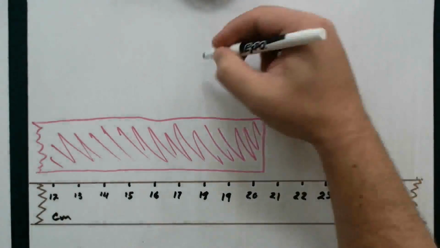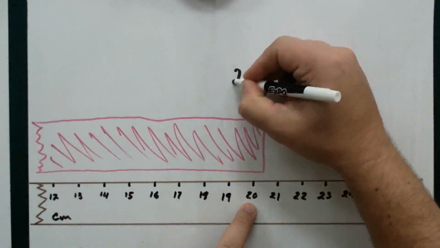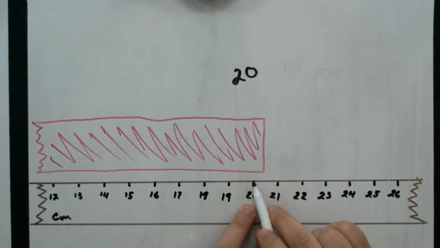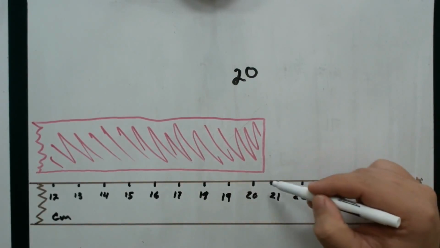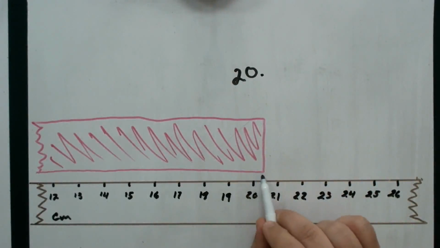So we know what's written on here. When we come up here, 20 is known. But it's not exactly on the 20, it's a little bit past the 20, but it hasn't quite made it to 21. So we're going to make a guess. Experience tells you how to make that guess. Some guesses are better than others. Would I be technically correct if I said 20.1? Yes, because it is greater than that. But if you just said 20, you would be wrong because it's obviously past the 20.